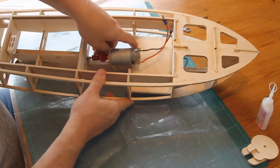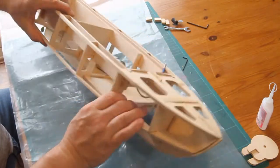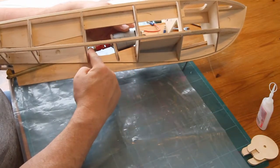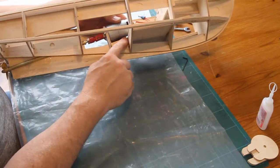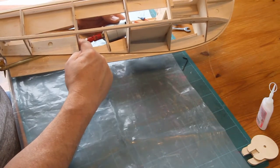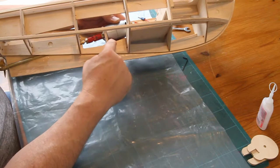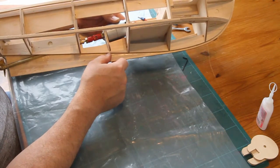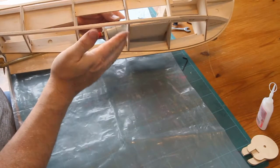Now align the motor in both directions, vertical and horizontal. Make sure there's a parallel gap between the motor and the keel to show that it's in line. Most importantly, get the motor shaft in line with the prop shaft. Universal couplings don't really like to be at an angle.